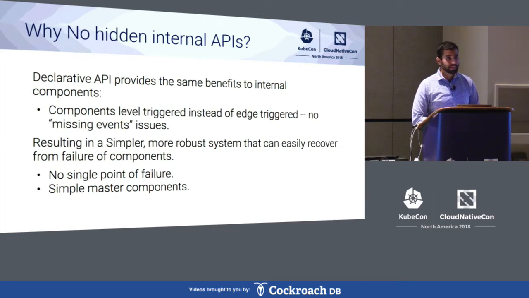And there is also no more single point of failure. So in the previous example, if the master was calling out to everything, if the master goes down, your cluster is down. With the model that Kubernetes has, with a Kubernetes API server acting as a central point, if the Kubernetes API server goes down, all the components continue to operate on whatever the last state was that they saw. And when the Kubernetes API server comes up again, they can start operating on whatever the new state is. And if any one of those components goes down, the other components can continue to function independently of that. So there's no single point of failure, and the system overall is more robust.